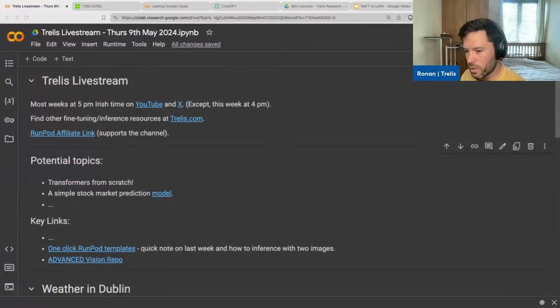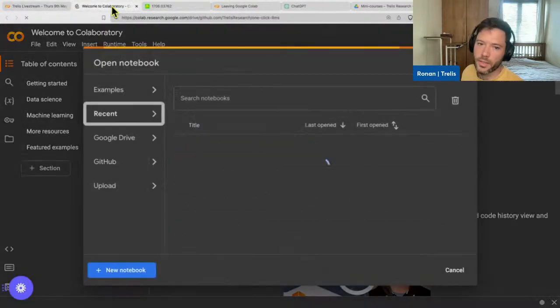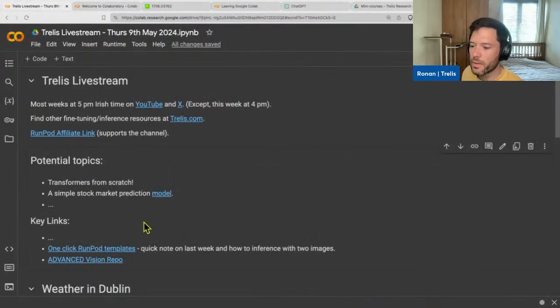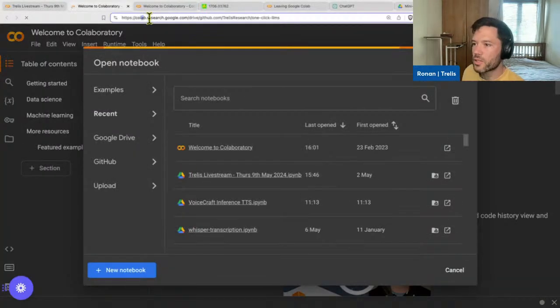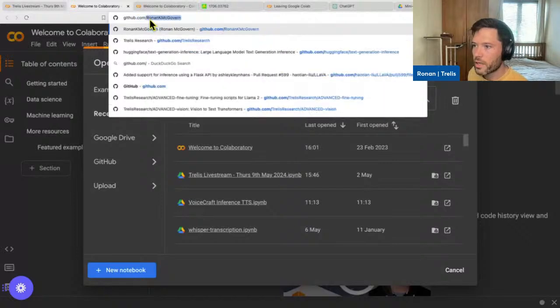While people are joining, just a quick note on a follow-on from last week. Howdy, AM and Baka Bizo. Welcome. I talked last week about setting up an inference endpoint for vision models using RunPod and the Edifix2 model. And I have now updated the latest template on the one-click RunPod's template repo. In fact, it's not just RunPod templates. It also supports FastAI and some others. Let's just go to that page here directly.